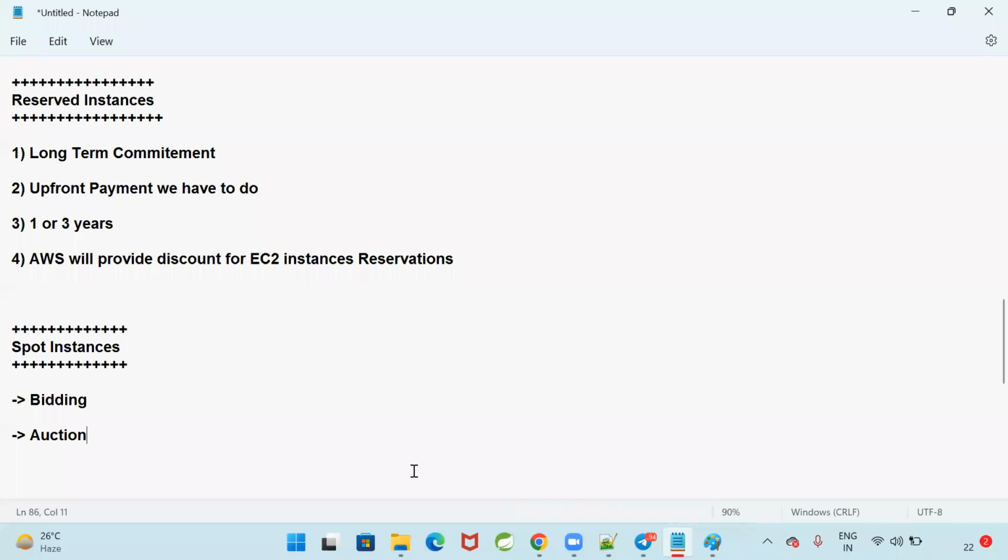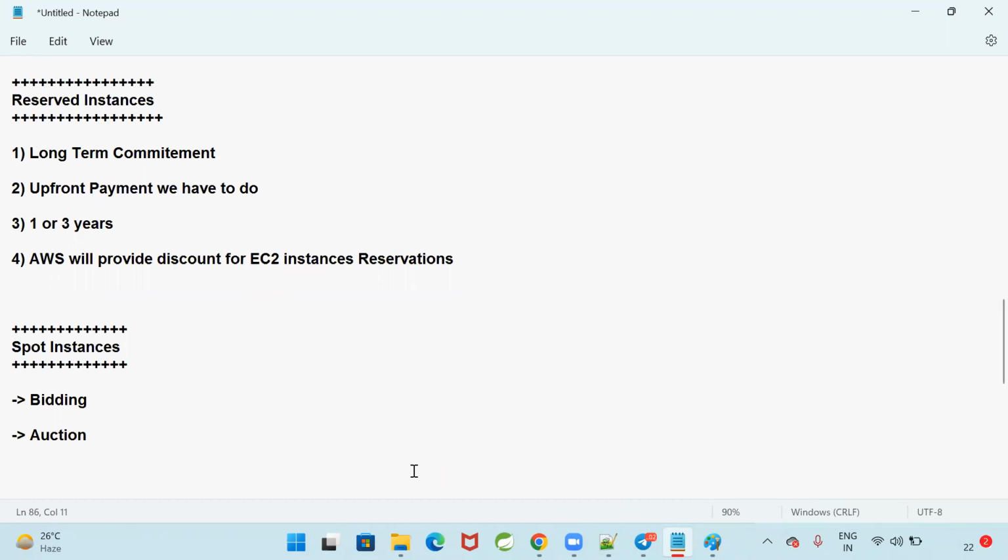Suppose for example, for my project, I have created one EC2 instance with a very high-end configuration. I have used it, and my work is completed now. I'm closing my business, and I'm releasing these instances to the AWS cloud. Then AWS will conduct a bidding festival offer. An auction will be available.